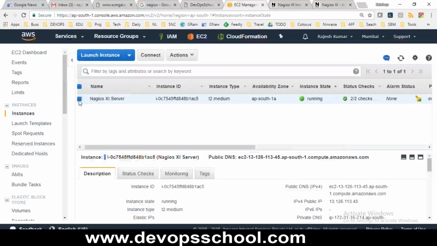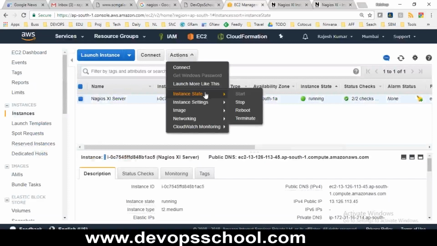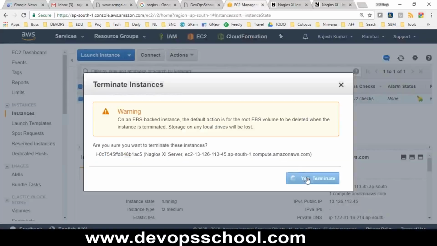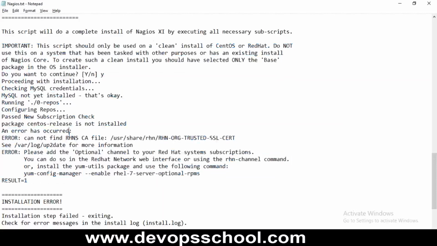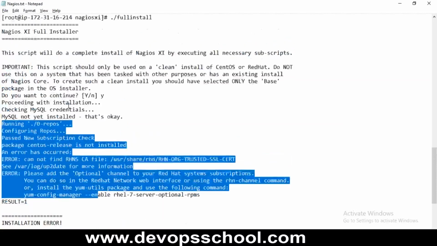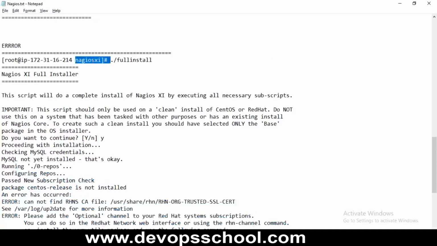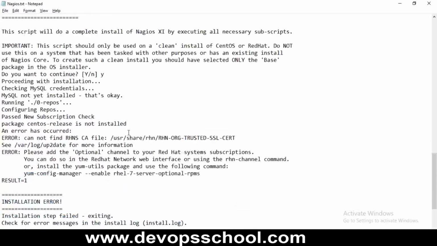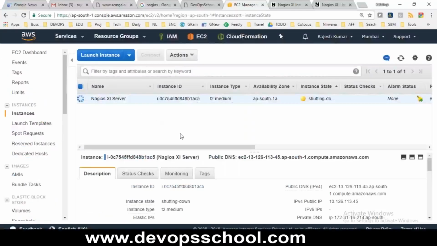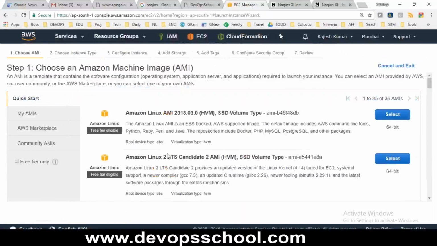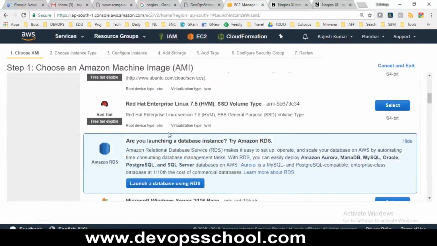Okay, so now what I have to do, I have to get rid of this machine and go to CentOS 7, because if it is a genuine RHN subscription, then it might have gone through. Why is it asking this? The reason is very simple. During the installation, Nagios will go to the yum registered manager and seek lots of packages from there, which are not there. So no problem. I'll go for CentOS.